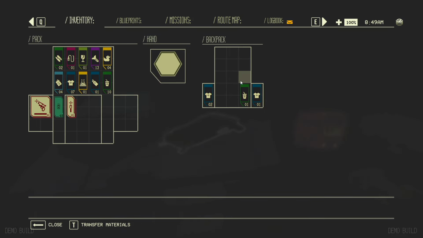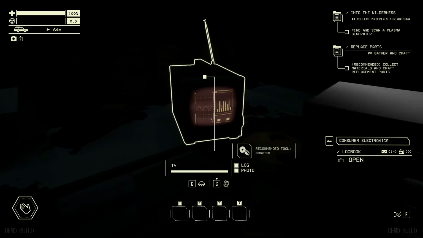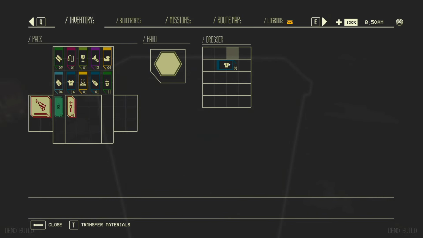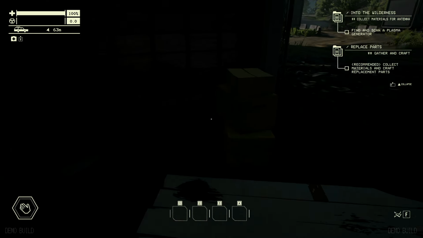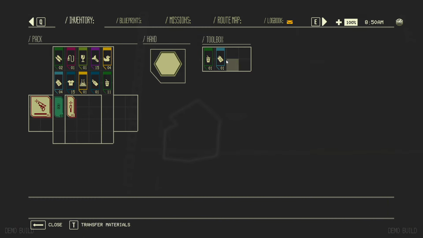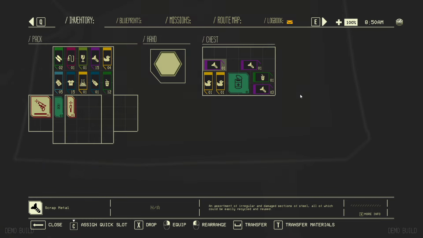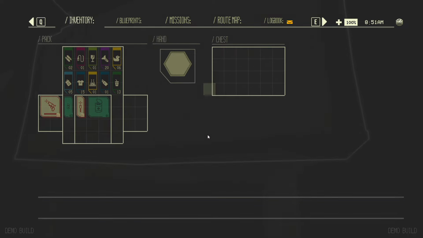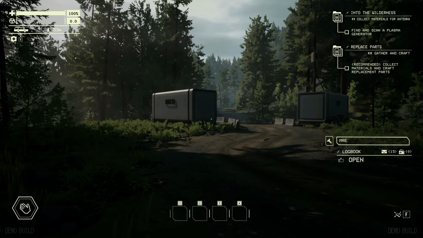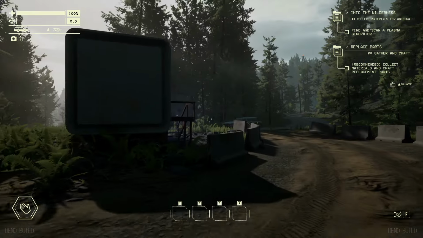Okay, here's another backpack. Let's quickly grab all of those things. See, it's TV. Consumer electronics. Alright, there's actually so much things to loot here. Okay, we can even loot this. I nearly didn't even see that. And this one, did we open? We didn't even open this. Goodness. Alright. Let's quickly go back to our car. I honestly don't think we can go in there though.